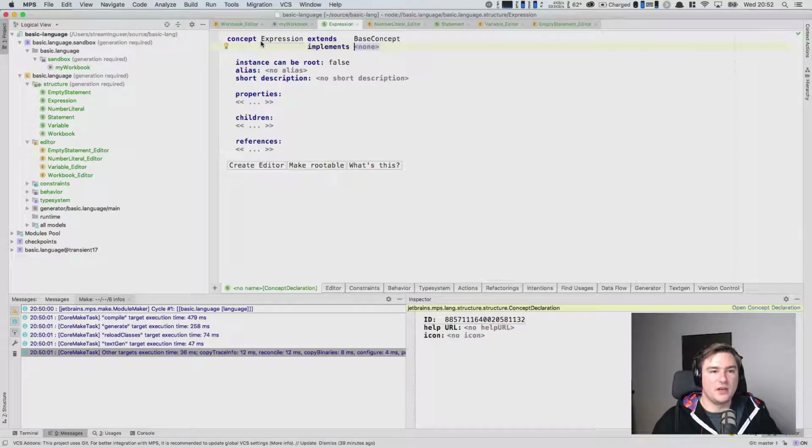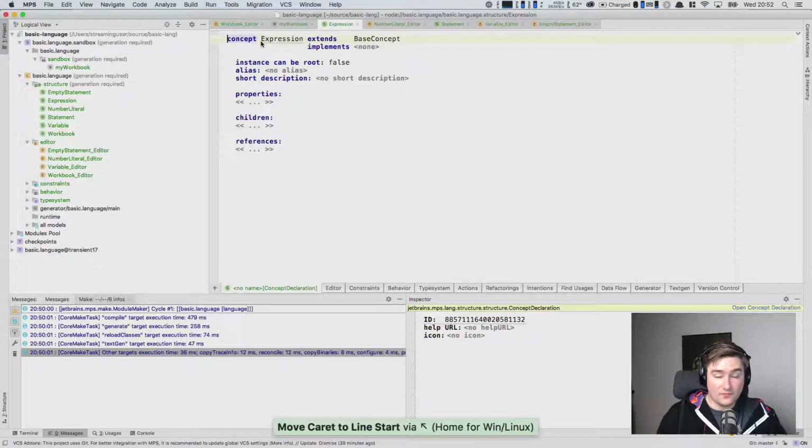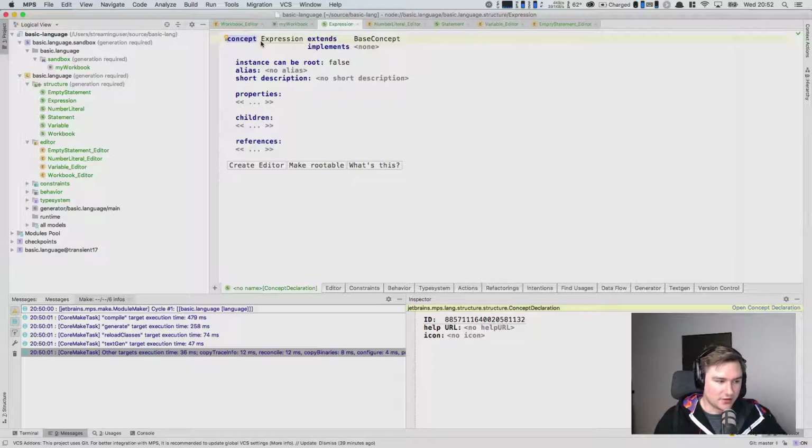There's nothing really we put onto the expression itself, because this is more or less a marker or an indicator that in our program where we expect some sort of expression, these things can be entered.